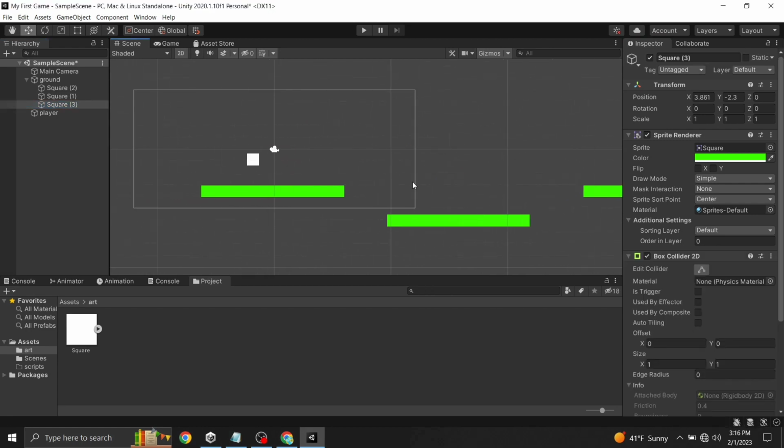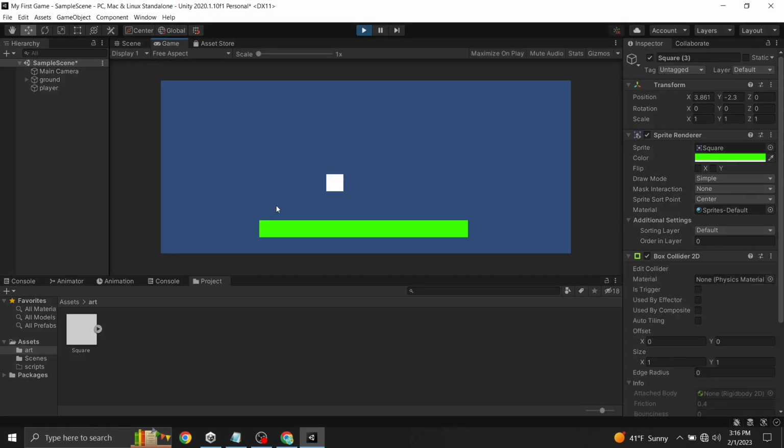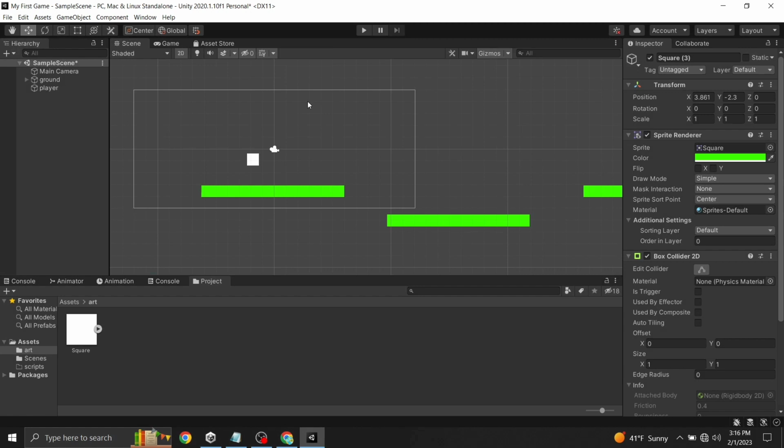Awesome. All right, so to test everything out, to make sure it's all good, let's go ahead and close this up and then hit the play button, okay? And we should see our player just fall down and land on the ground. Awesome, perfect. So if that's what yours looks like, then you're right on track. All right, go ahead and end the game.